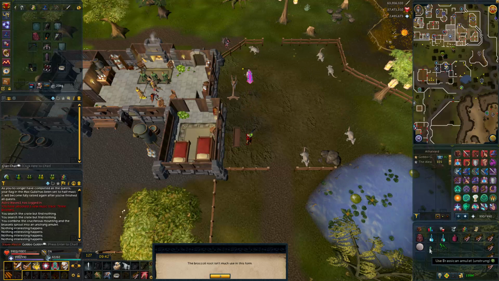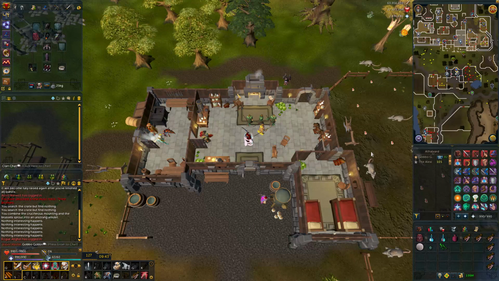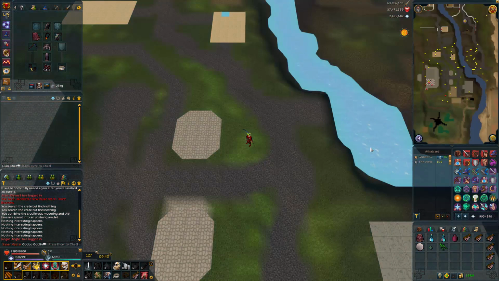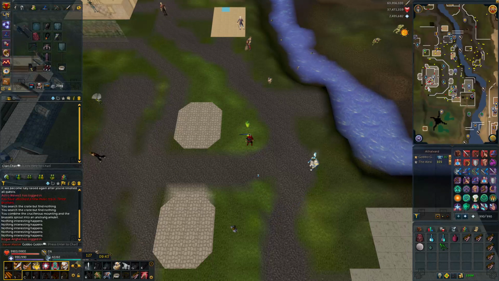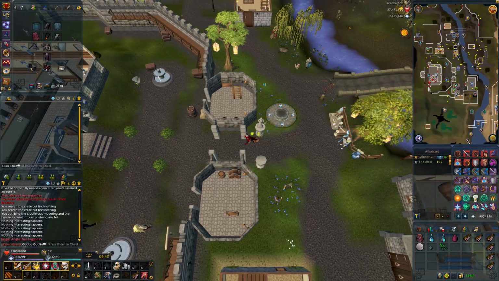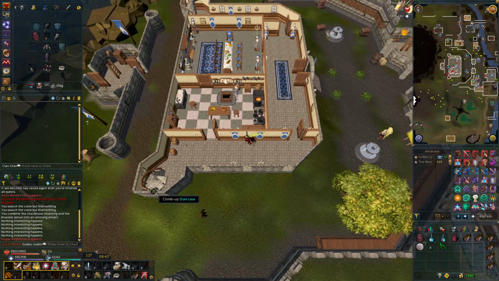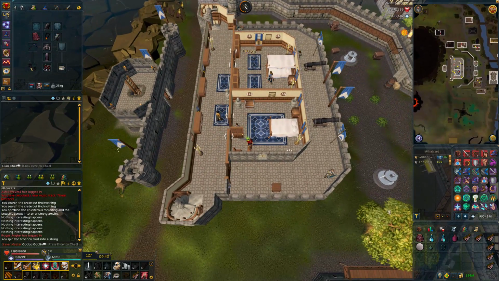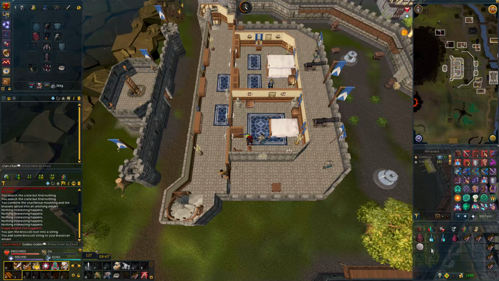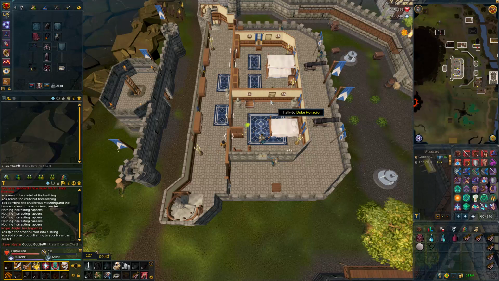So you want to head to any spinning wheel now. I went to Lumbridge and just went upstairs to that spinning wheel. So once you do that, you'll receive a broccoli string. So go ahead and use that on your unstrung Brassican amulet, and then you'll receive the strung Brassican amulet. And then you can head on back to the farm.